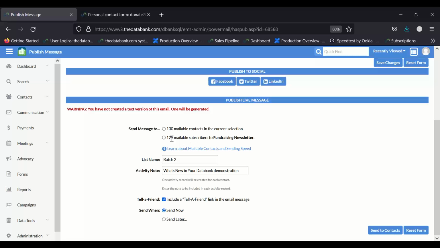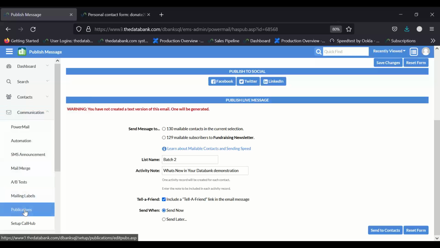So there are different components. The first component is creating your publications under your communication dropdown. Those are going to be the different subscription lists that you have available. The second one is that when people fill out a form, whether it's a sign up form or donation form, you have the ability to decide, hey, I have a fundraising newsletter and I also have a volunteer newsletter.